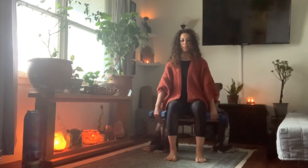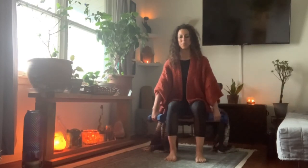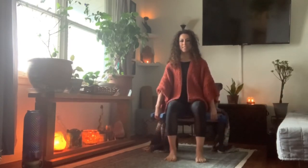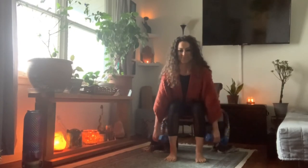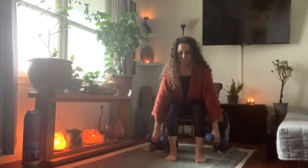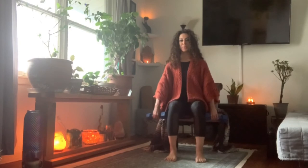Squeeze. And when I say squeeze, I mean squeeze even more than what you already are throughout the whole exercise. We don't want to let go of that brace through the thighs and through the bottom. Three more. Last one, hold your squeeze.